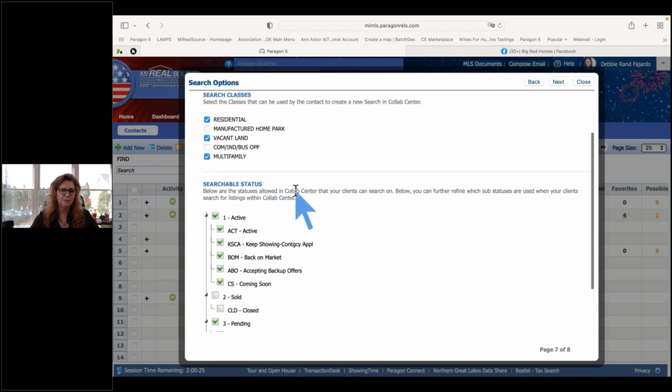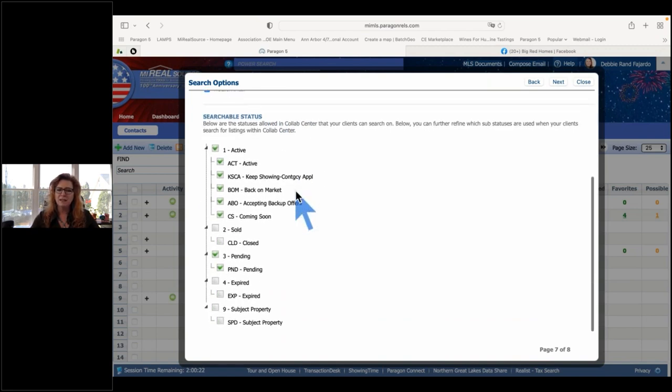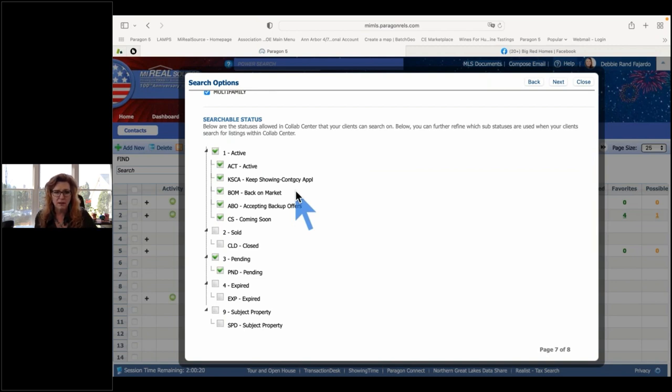Now, as we scroll down, what statuses are you going to allow them to search on? Some say, let them search on everything, get all the solds, the this, the that. No, I don't need them searching on all that. I want them to see all of the actives. I don't want them searching on solds because they can see that elsewhere in their site. They can see the market activity around their homes, so that's fine. And pendings, yep, I don't want those hidden because they're looking for a property and it's now pending. So I want them to be able to find it on my site if necessary.